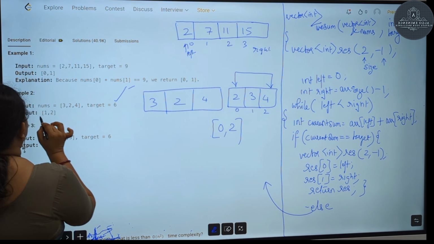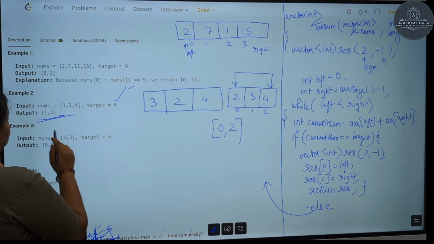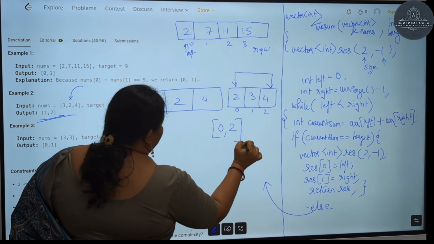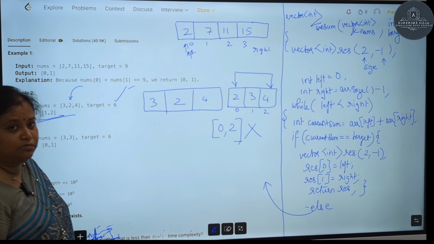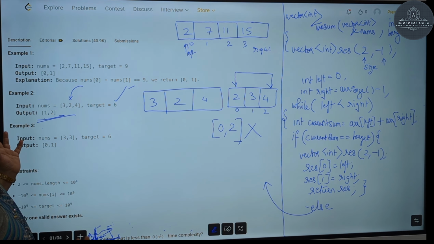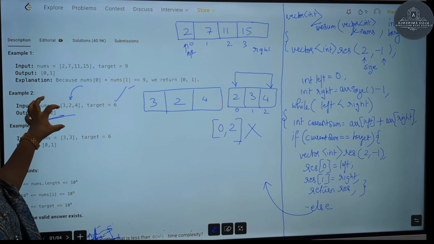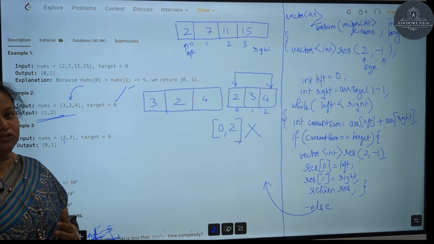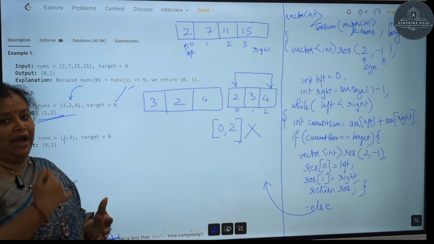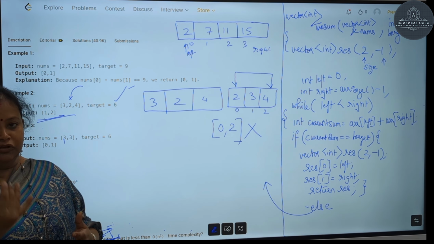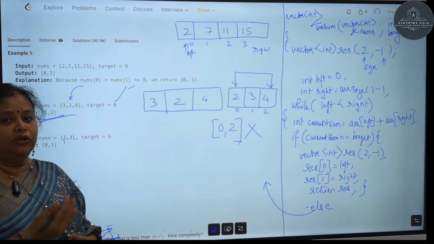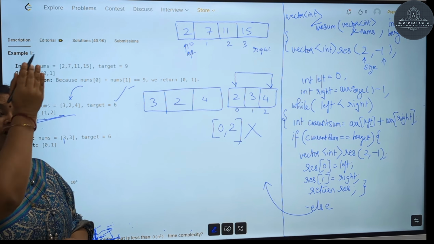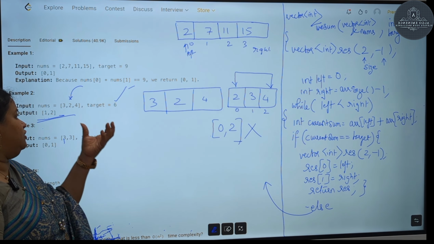But if you see the output, it is 1 and 2, meaning it is showing the indexes of the given data only. But since we have sorted, we are getting a different result, so we can't go with this particular logic. What we should do in this question is, first store the indexes of these elements beforehand, and then go for the sorting. So when you do the sorting, use the two pointers approach and get your answer, while returning, what you return is not the indexes of the elements after sorting, but what you had stored already, previously, when the question was given.